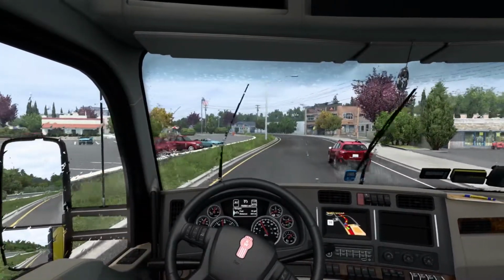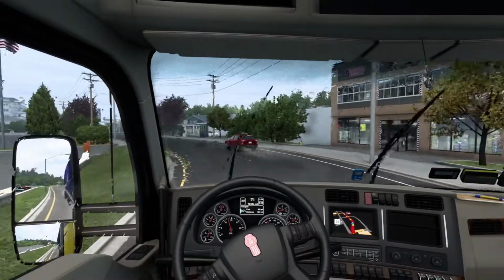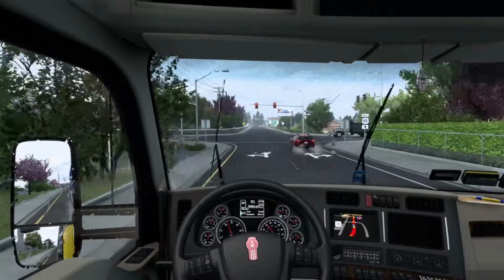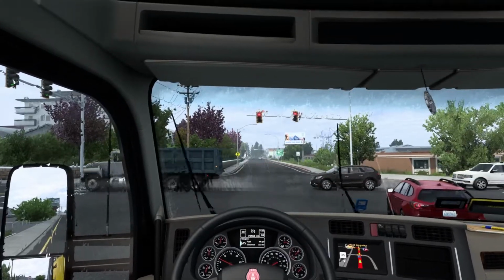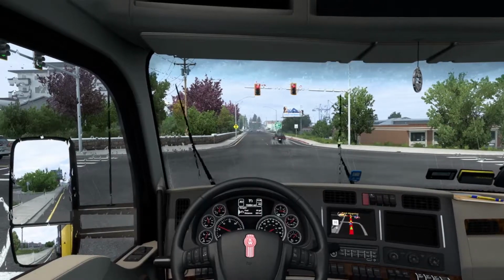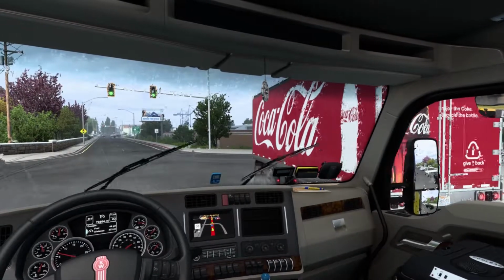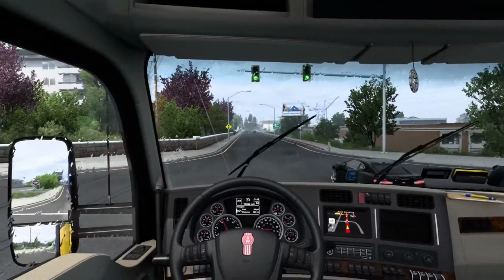Oh, there's a highway patrol. Ford Exploder. As we make it through the town here. Oh, got a red light. Go straight on. Yeah, it looks like we're almost there. Man, this is a stormy day. Whoa, my brakes weren't working there. Woo! I had my foot way into that. Yeah, Coca-Cola truck. Love it again and again. Oh, I will.